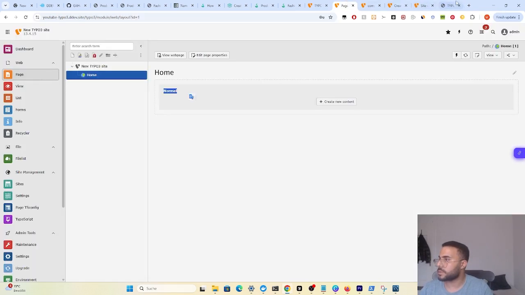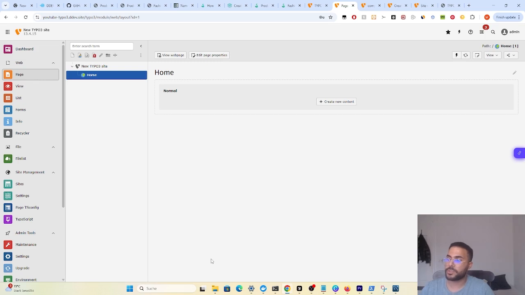Let's first create a backend layout. So this is also important guys. When creating a backend layout, the idea is to say, for example, let's say I want to have in this section a header, here a main, and for example a footer. So I will be defining the layout, and then in the front end I will be getting this information and rendering them however I want. So this is very useful.